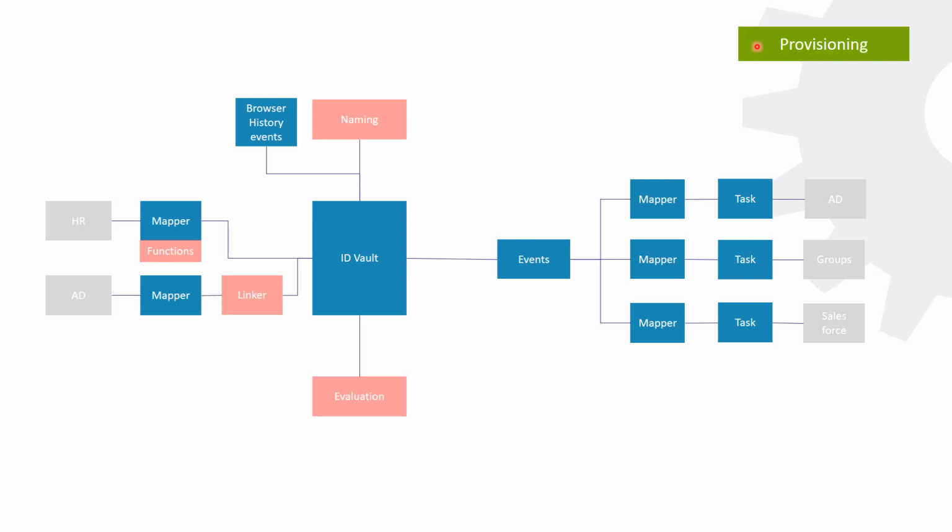You can also do the evaluation, so even if nothing is changed in the source or target systems, you can run an evaluation on top of your vault, and that will trigger events that will lead to insights, so you can see what's going to happen. So suppose 100 persons will be triggered, you can see in the insight who's going to be triggered, so you can actually set a threshold on that, and that will fire off the events. This is another option, and that will also be very valuable for the service automation, that you can put tasks in sequence and that you can pass information from one task to another.